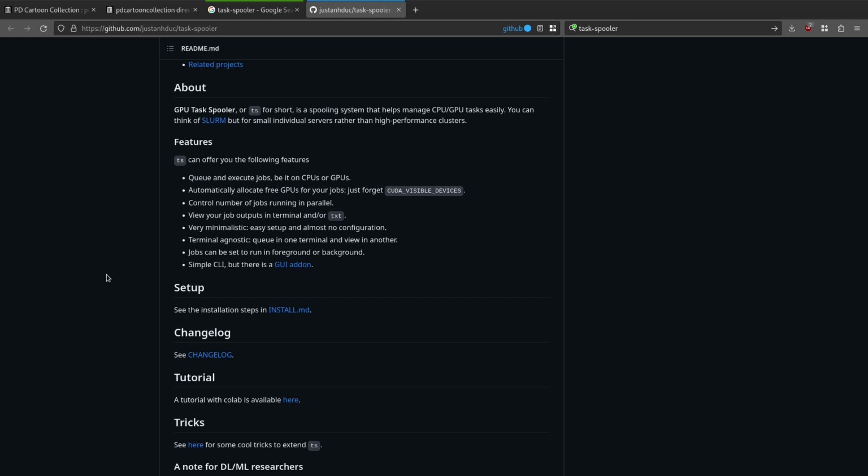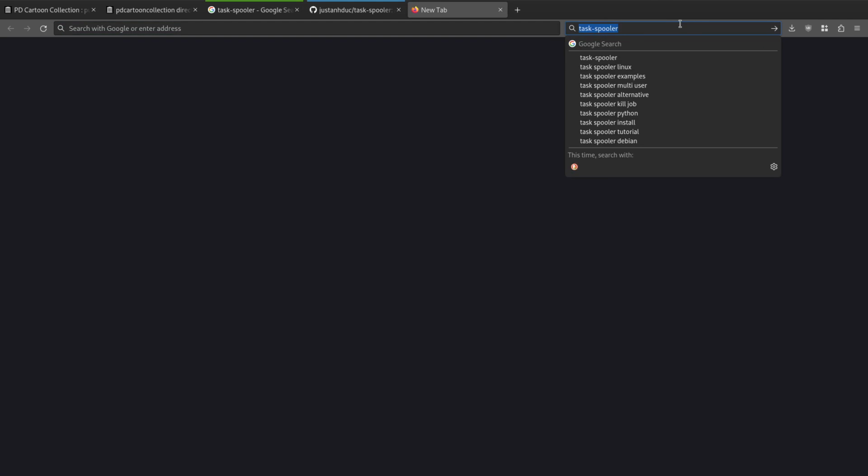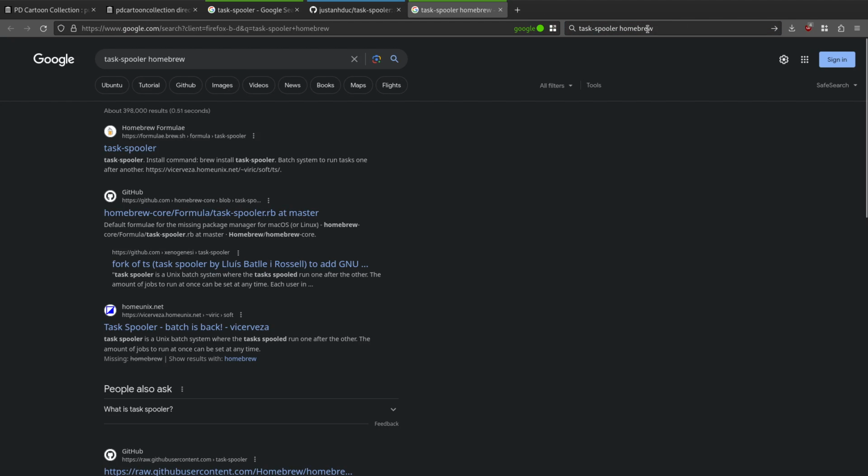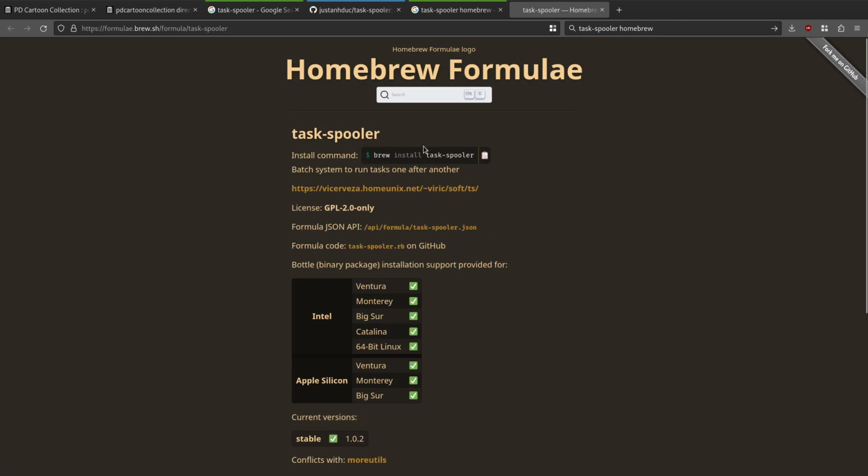It'll work on, I think it works on Mac as well. Let me just check. Let's just check homebrew. Usual way you install stuff. Homebrew formulas. Yep. So if you're on the Mac, you can do a brew install task-spooler to install task-spooler and get the same functionality.